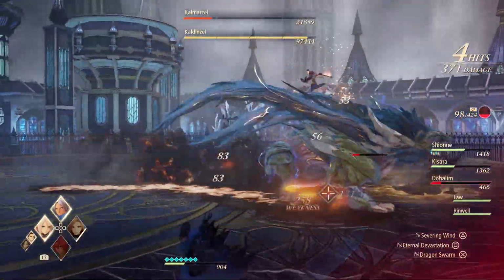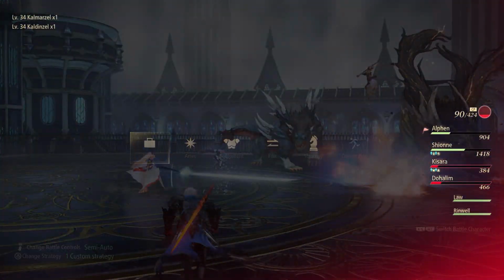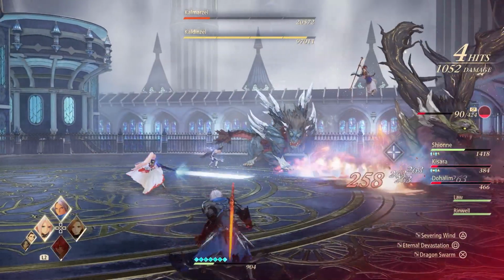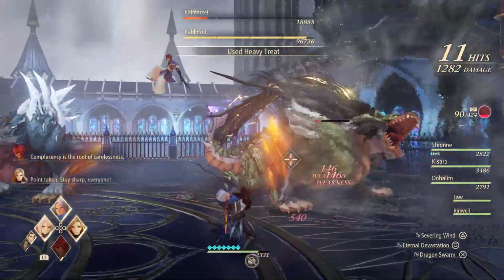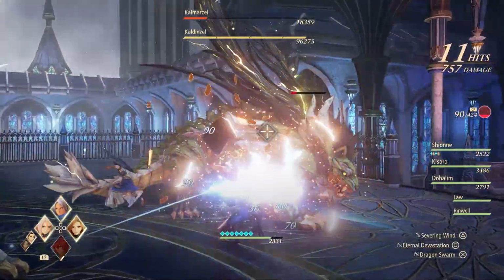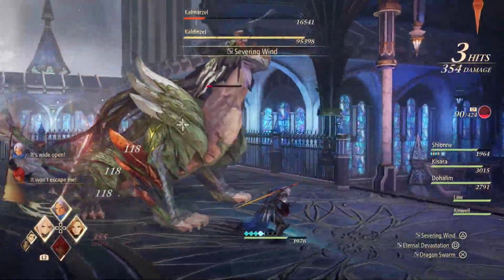Alright, back off. Yep, knew that was coming. Alright, Kisara, should use another treat. We'll use a heavy treat. The enemy's reeling. Complacency is the root. Excellent. Okay, we've somehow recovered this and we didn't have to use my Omega Elixir, whatever it's called. Core break. Alright, this one's gotta be done, surely.